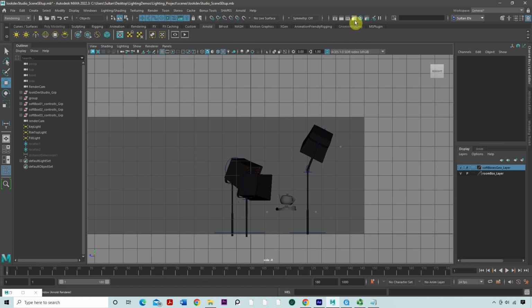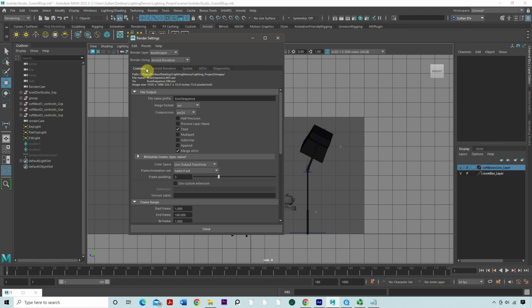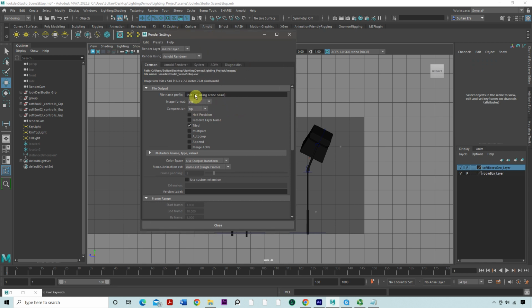So the first thing we need to do is go to the render settings and start from the beginning. I'm going to bring the default settings so that we all start from the same page. What I like to do is call my files, and I don't want to use the file name per se. In my case, I call it ACES workflow, because this is something that I need later on. But you can call it my room or whatever you've got. You can just give a descriptive name. Don't put numbers, just a name. And that means your file name will be like this.